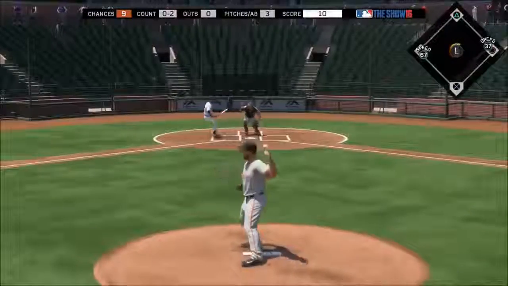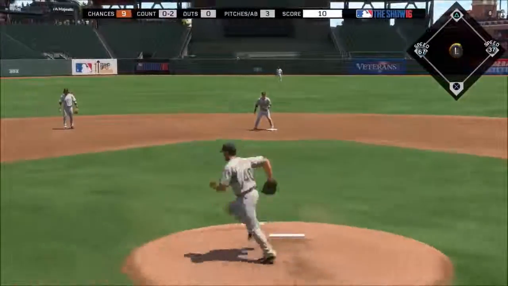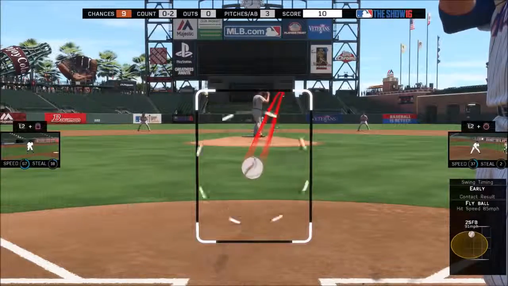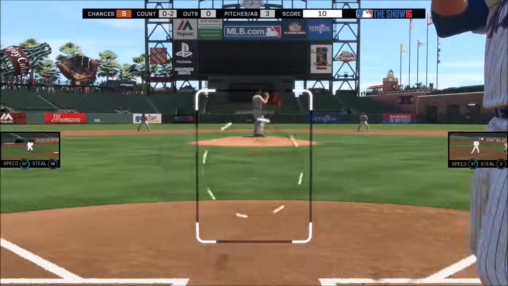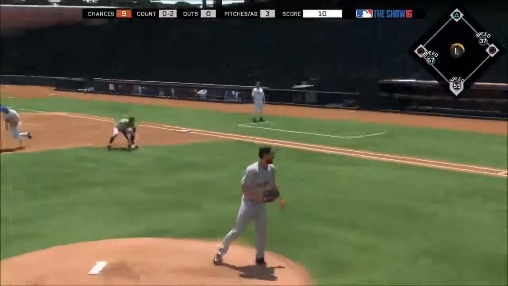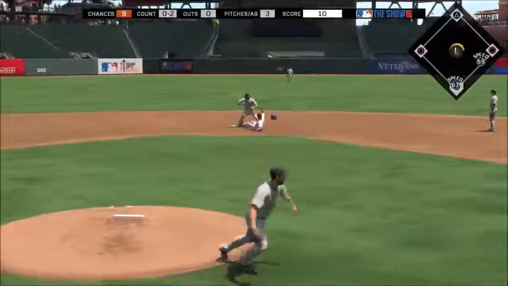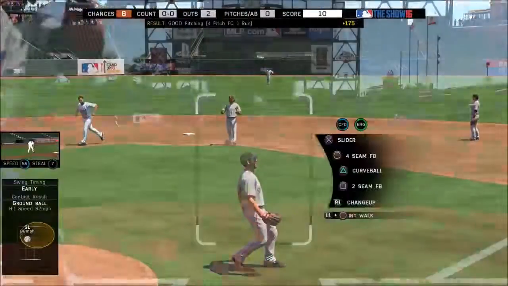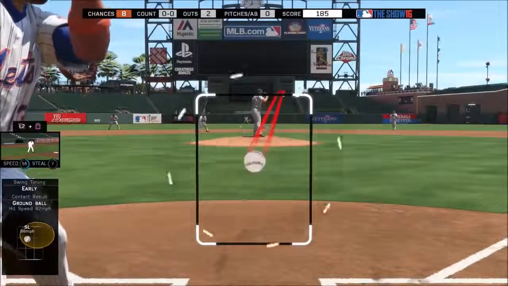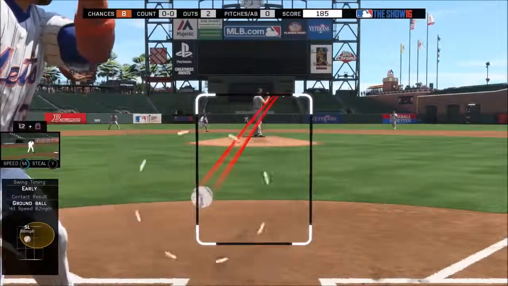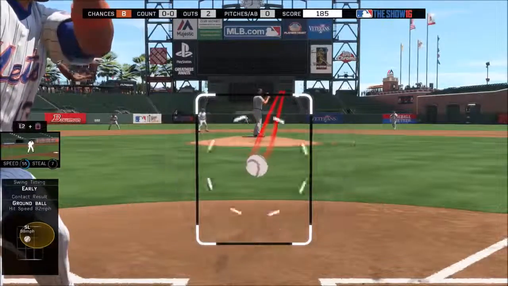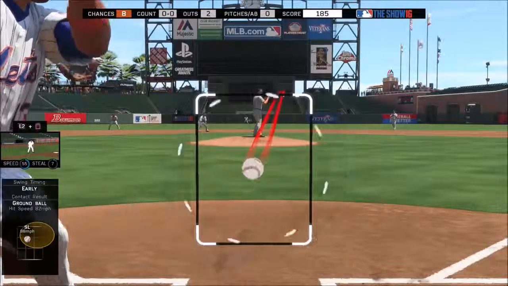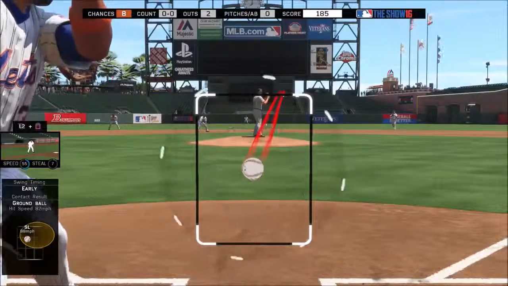Now, if there is a difference, and this is where I started coming up with some theories, I'll show you guys slider and curveball. This is slider. If there is a difference between the two, I'm only going to say that control has a very, very minimal impact on gameplay. If it does anything in the game, I have one of two theories. One, it affects the consistency of your pitches, meaning if you get a perfect release, you're going to hit your spot more often than not, but when you barely miss, you're not going to get punished as bad. That's considered consistency. So it might affect that. I also believe it might just be a slight modification to the overall walks per 9 attribute.